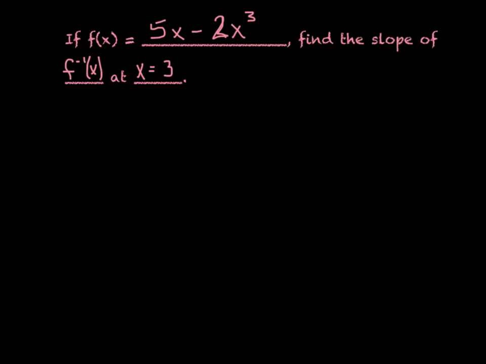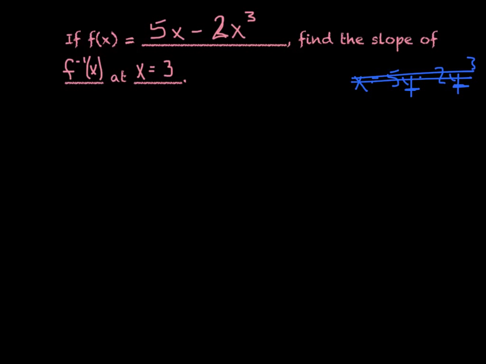Now, the first thought I had back in the day, I said, well, we spent a lot of time switching the variables and just finding the inverse function. Why can't I just take that given f of x, switch the variables and say x equals 5y minus 2y cubed, solve for y, and then we'll derive that and we'll be done, and I don't have to learn any new rules. The problem is isolating this y is darn near impossible in this situation. And so the idea of actually finding the inverse function goes out the window. So in other words, what we're claiming is we're going to be able to find the slope of a function we can't even find, which makes it that much more remarkable.